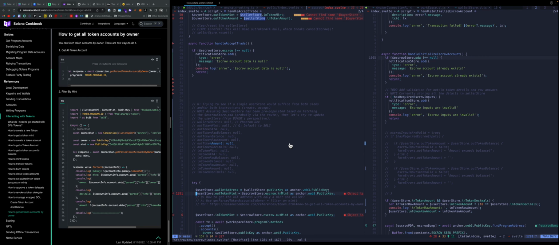Object, possibly null. Escrow store, escrow in mint.